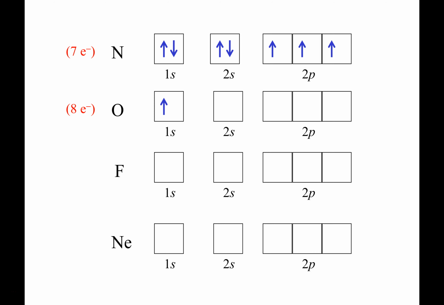So now with oxygen, we have to go back and start putting, remember we can accommodate 6 electrons in the 2p, so we haven't maxed out yet. So we're going to go ahead and buddy up in that first room. And then for fluorine, we go ahead and buddy up in 2 rooms. Just kind of like minding your own house. All right, and then neon.